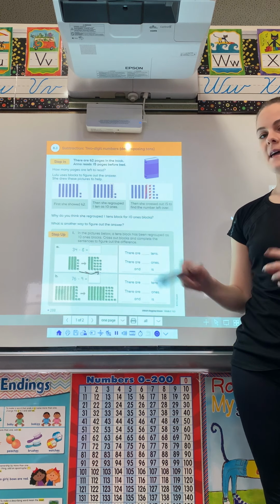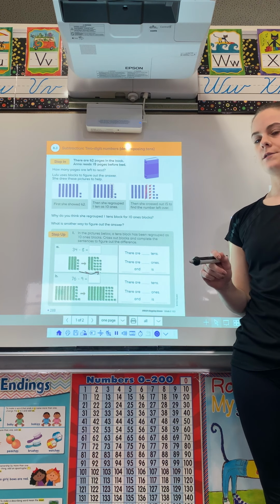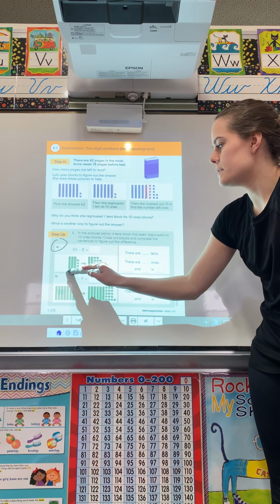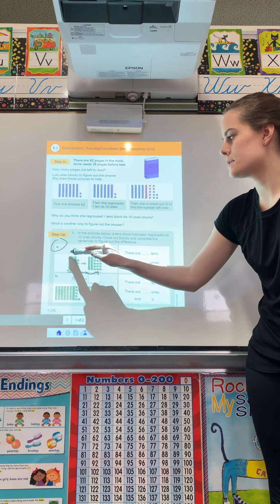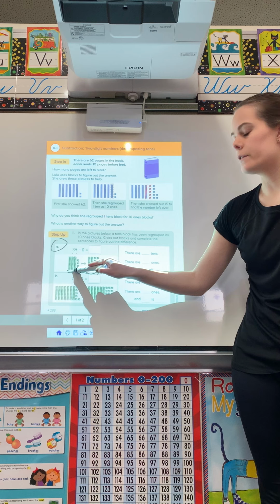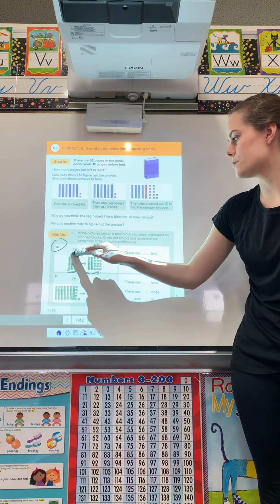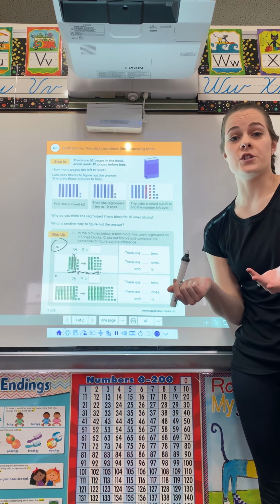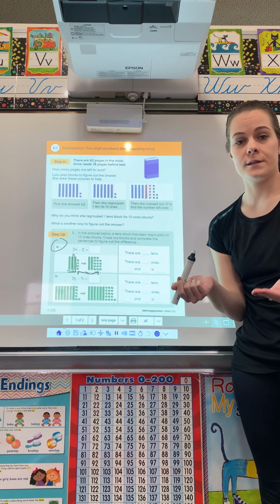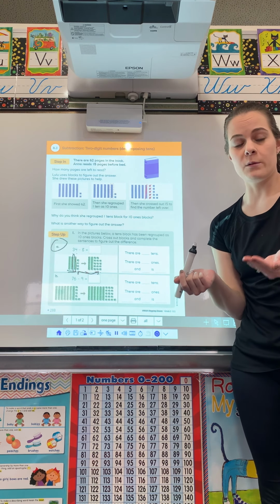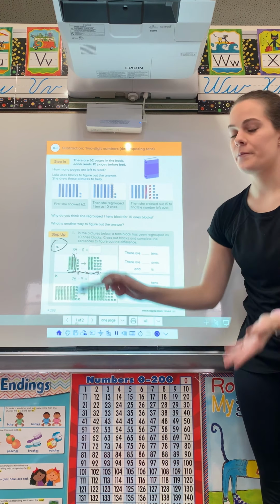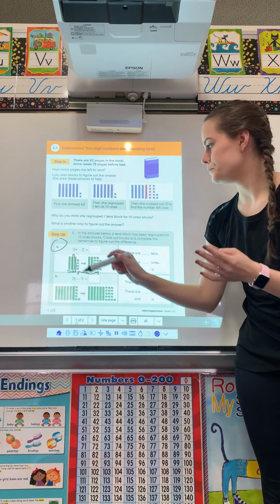If you compare the two parts from the first letter A problem, it's showing you that there are 3 tens and 4 ones, 34. They take one of these tens and break it apart. We don't want it to be a tens block anymore, we're going to change it to 10 ones instead, because like we've talked about before, we cannot take away from a smaller number.